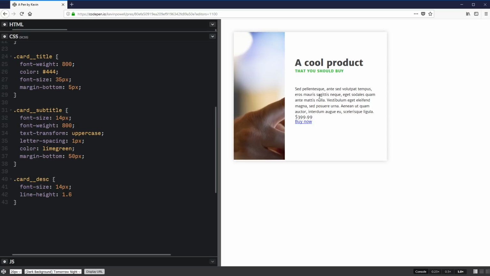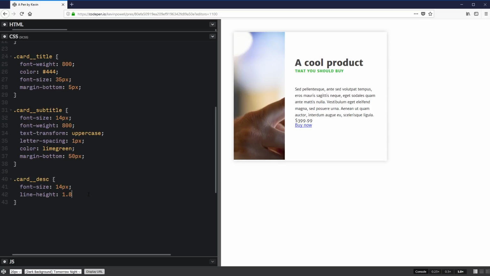If this was a lot of text, that's looking pretty good, but I'm going for something really airy and spaced out. This is pushing it. 1.6 is sort of my default. 1.4 to 1.6 is usually nice for long bits of text. But for something like this, I think that looks nice just because we're going for something elegant, which is usually a little bit more spacey, and we don't have a lot of text to read. If you start spacing out the text too much and it starts getting like double spaced, it doesn't always look so nice. So that looks pretty good.